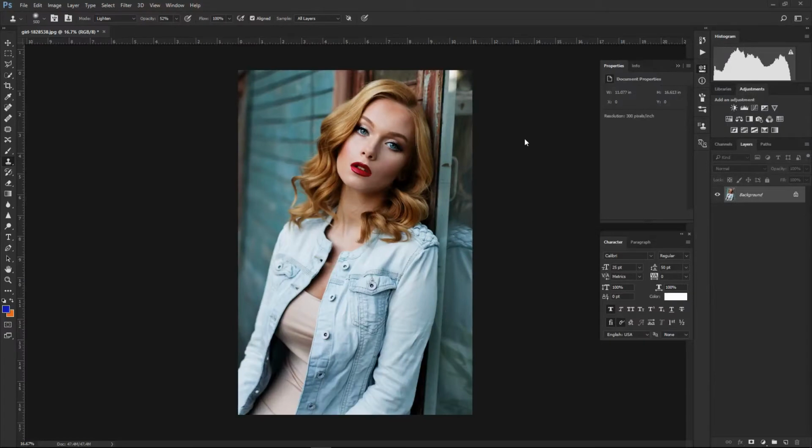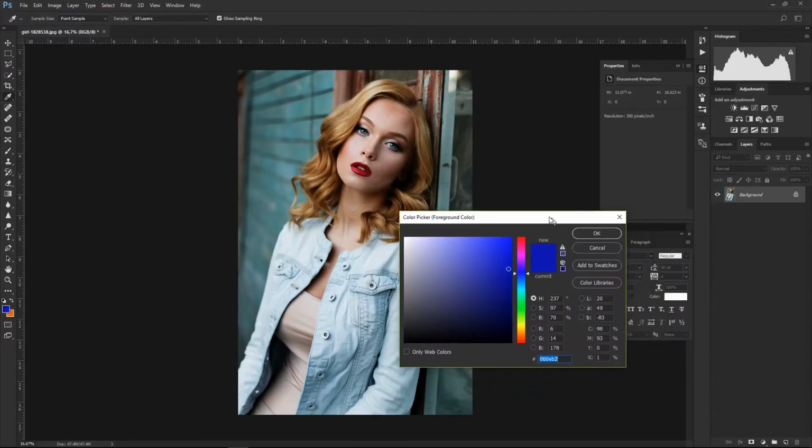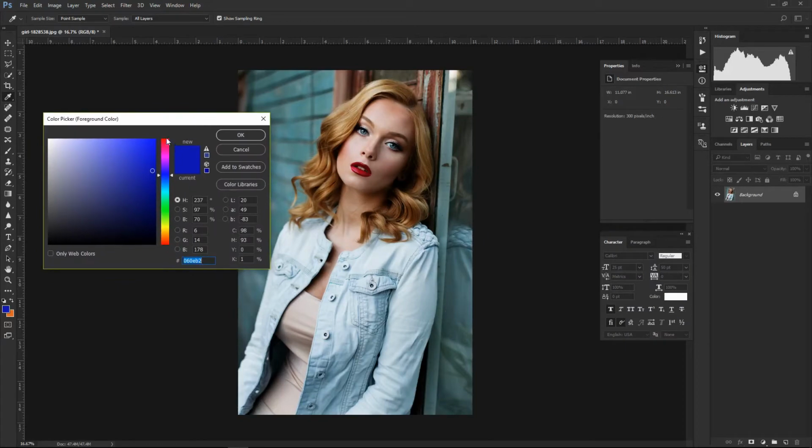Let's go back to Photoshop so I can show you how we choose complementary colors in Photoshop. I'm gonna double-click here to bring up the color picker. And as I mentioned before, we don't have a color wheel, we have a spectrum. And you can see that we have red on the bottom, and we also have red on the top. This is like an unwrapped color wheel. Look at it like that.